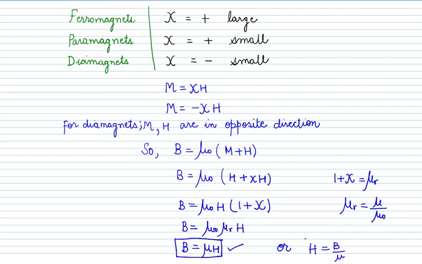That will be very much helpful in solving your numericals, because till now we have calculated the magnetic field very easily using the Biot-Savart law or Ampere's circuital law. If you want to do the numericals, I have given the link below, so you can go to that and do the numericals. Say for a solenoid we were considering, we know the magnetic field B, so we can do H is equal to B upon mu. Let us see how.